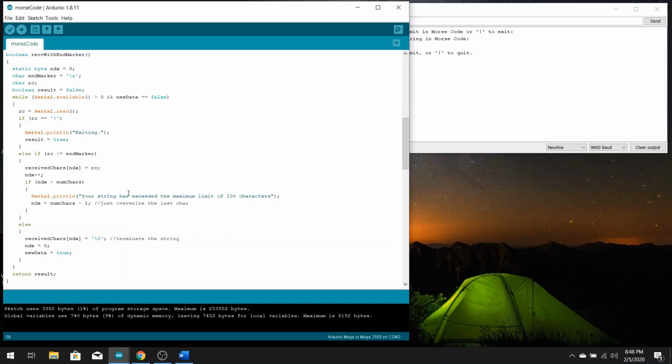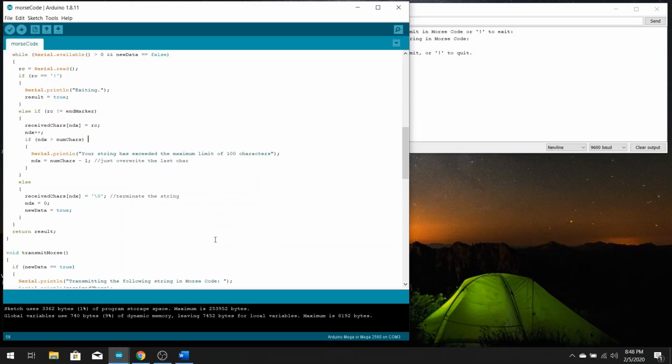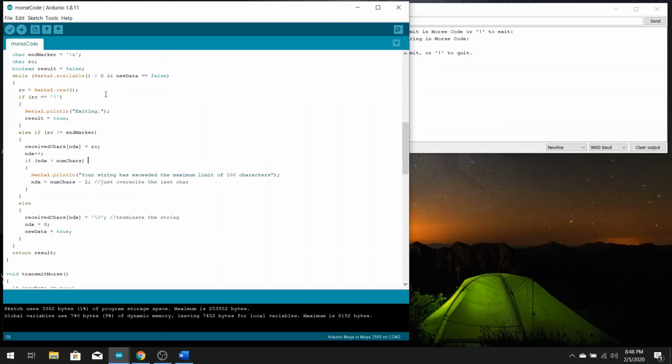Once the user presses enter, we're just going to add a string terminator and move on. Oh, and right here, this is where if we see that sentinel character, we're going to change our flag to true, and that's what we'll pass to the previous function.